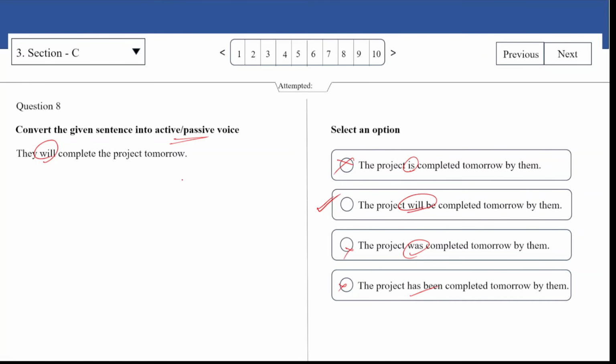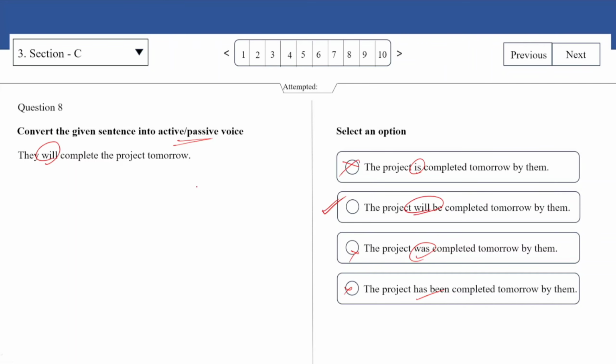So like this, section C grammar has 34 questions in this section, but I added only 8 questions from this section. So for each topic, I added 1 or 2 questions to help you understand the questions. There are 6 topics available. The first one is articles, then prepositions, tenses, active or passive voices, verbs, and finally direct or indirect speech. So you need to know about all of these topics, then only you will be able to answer the questions correctly. While attempting this section, you need to keep an eye on the timer also, because if you select the options late, then the timer will get reduced and it will affect the remaining sections also.